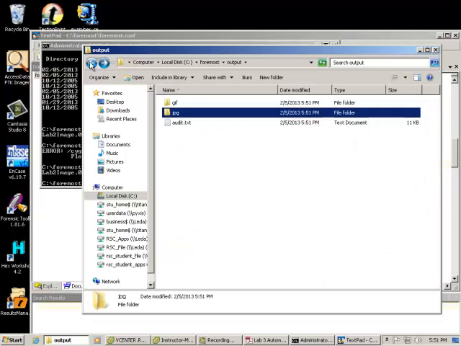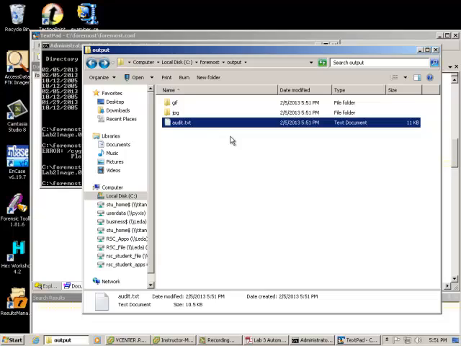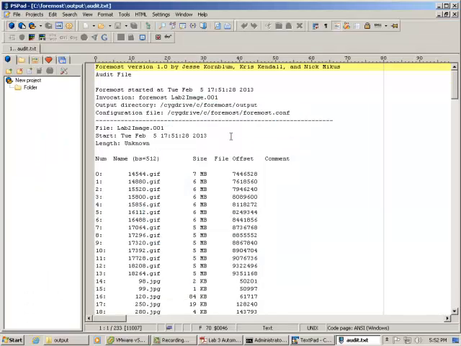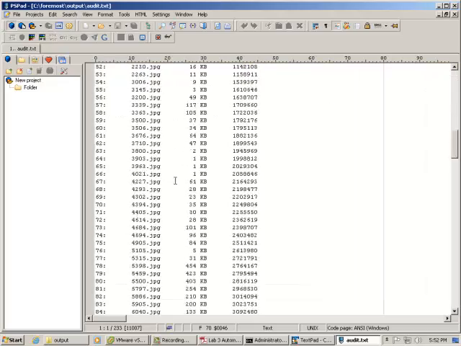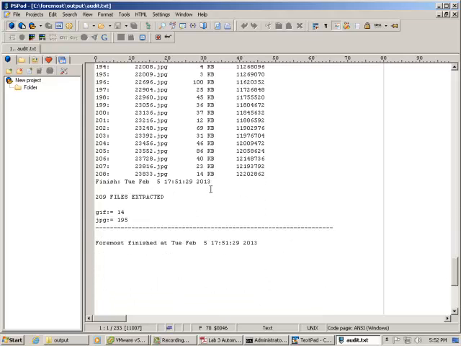All right. So what do I want from this tool? What I want is this file right here, this audit.txt file. Rename it like foremost audit.txt, because Foremost and Scalpel make the same file. So rename it to something. That's all this file is. It tells me what you got. And at the bottom here, it tells me, wow, look at all them files I got. So we got a lot. So did it really get 195 JPEGs?